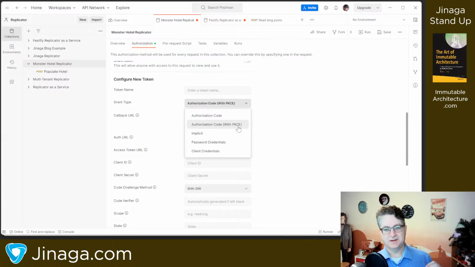That is a way for the client application to randomly come up with a challenge. It's a cryptographic challenge that if somebody were to introduce a man in the middle, they would not be able to satisfy that challenge. So this means that it's protecting against that man in the middle attack.